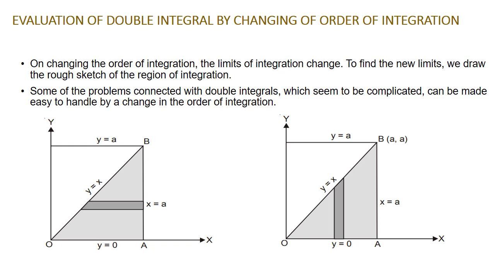Next, we are going to see evaluation of double integral by changing the order of integration. So on changing the order of integration, the limits of integration changes. So to find the new limits, we draw a rough sketch of the region of the integration. So when some of the problems connected with double integration seems to be complicated, we can easily handle it by using this change of order of integration concept.